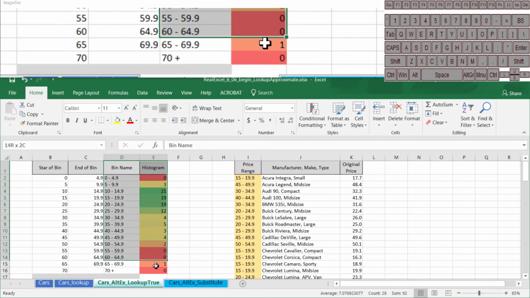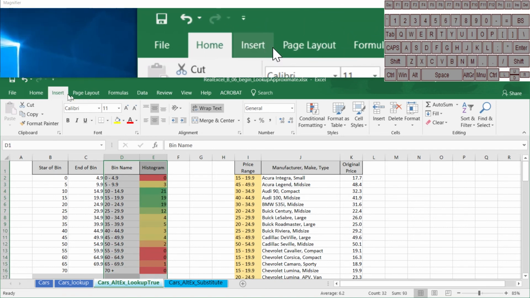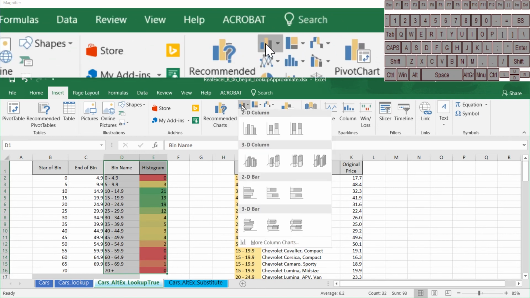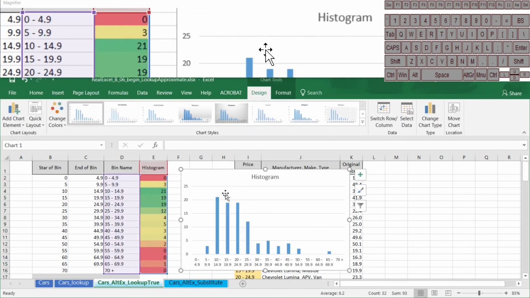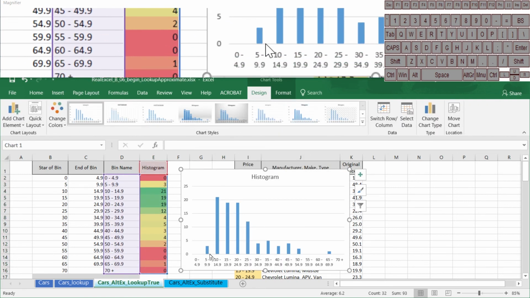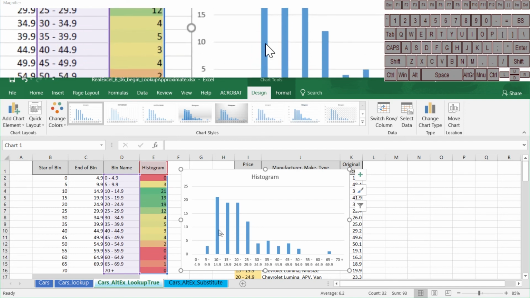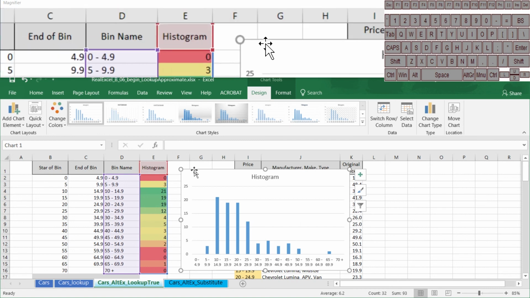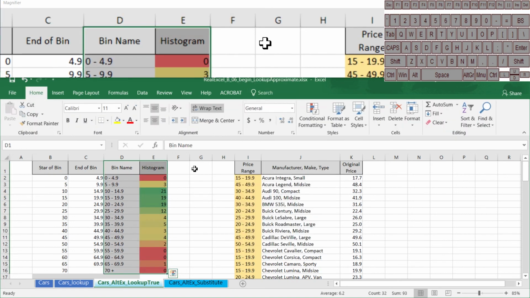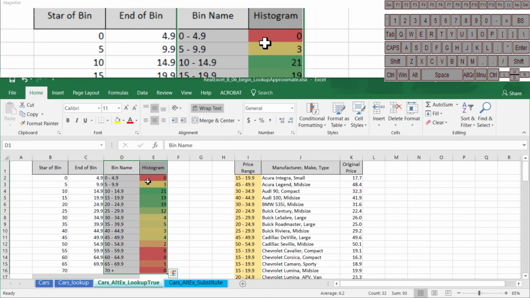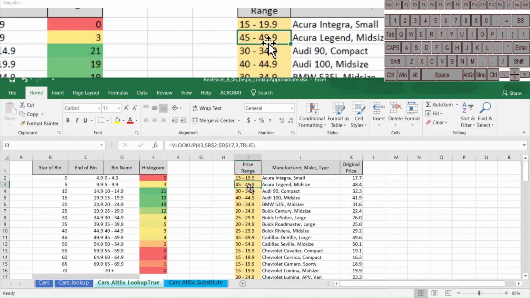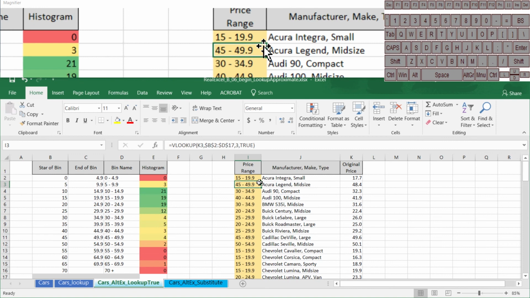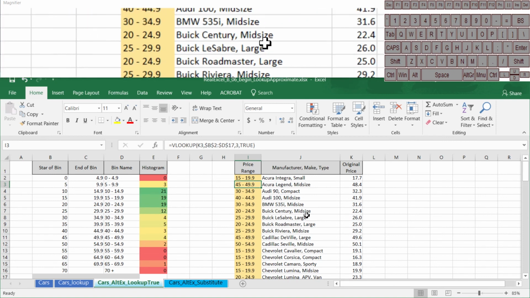And we could just make a nice little histogram graph out of this if we wanted to. We could just go over here, and there you go. You have yourself a histogram showing how many values are in each of these numerical ranges. We could do a lot of work to make this graph look a lot better, but you get the point. That's a way to get at a histogram. There's better ways to get at a histogram, but if you're already doing the work of creating ranges with the VLOOKUP true formula, this is certainly one way to go about it.